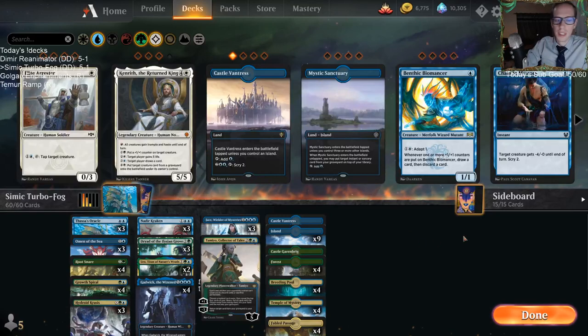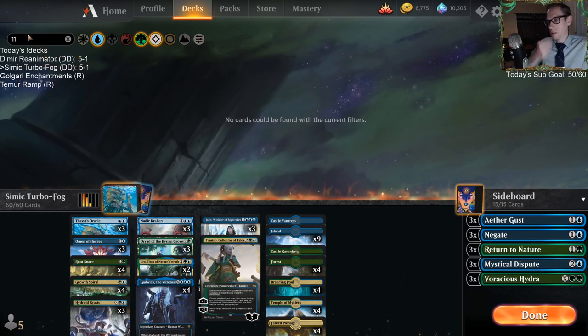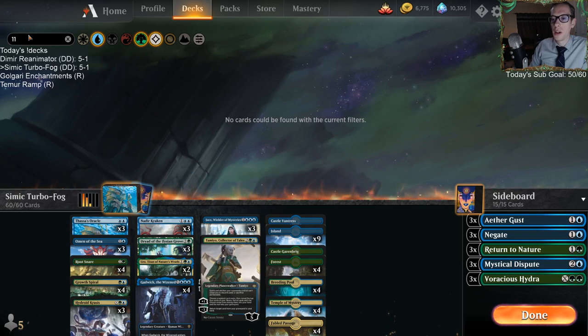Our loss was, I think, also to Esper Hero. I think that was our loss. So Teferi was the main reason why we were losing games. I didn't have a great answer to Teferi. But besides that, we felt really strong against everything else. We were just outgrinding the control decks. So much card draw. Maybe it was Blue-White Control that we lost to. Actually, I think it was Blue-White that we lost to. We beat the Esper decks.